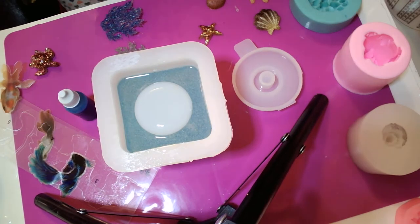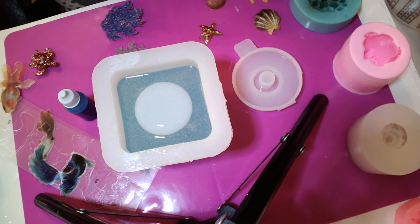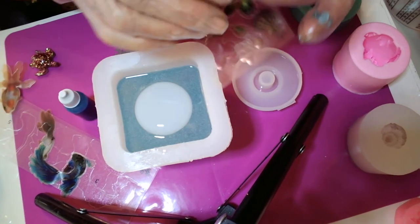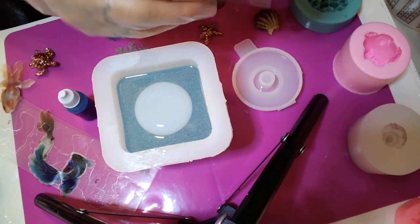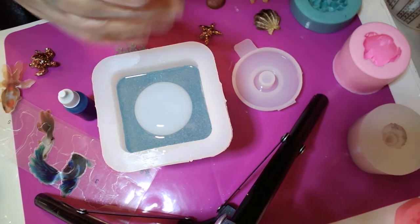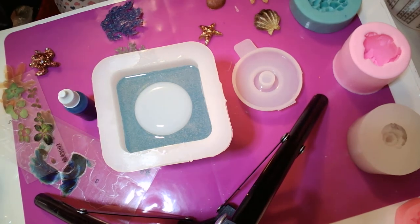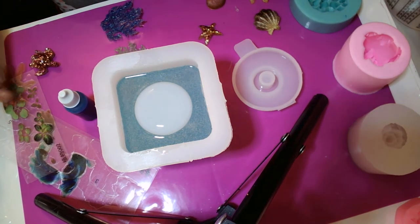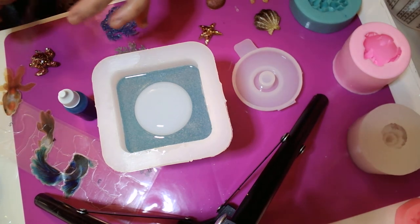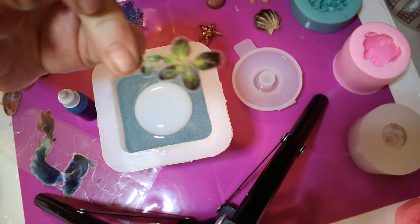All right, now here we go. Now then, first, I think I'm going to put some of these, I'm going to put this in there. Okay, I got to take the gloves off. I'm done with the resin anyway, so I'm going to take these gloves off. That way I can work, baby. Sticking to my hands. Okay. Ain't that pretty?